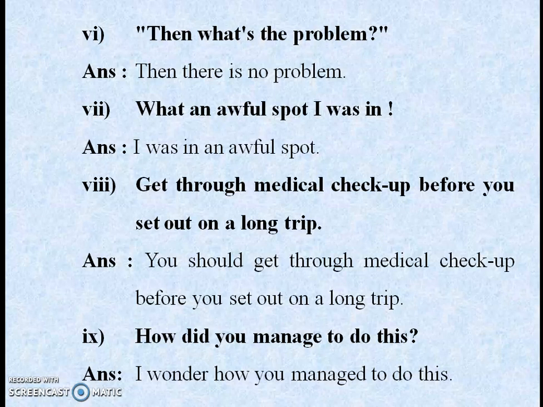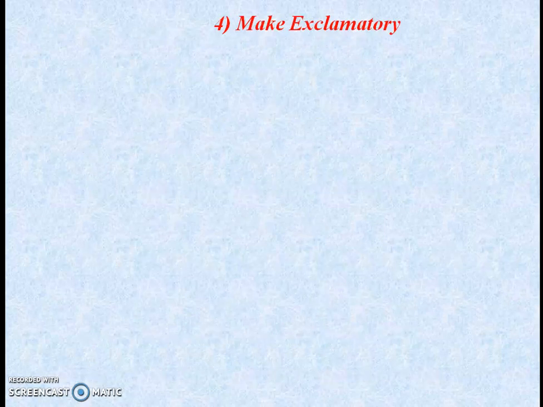Friends, example number 9, I will discuss once again. This, how did you manage to do this? This is in simple past tense. So that very tense we have to maintain in converted form also. So I wonder how you managed this sentence. How you managed. It means also it is in simple past tense.